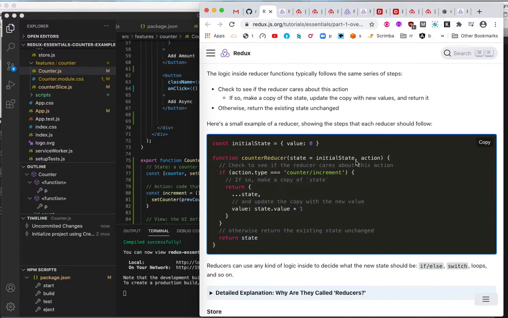Had it been increment by some value, then at that time you can get the payload, and you take the current state and add action.payload. Or if it is an inner object, just put that value over here, dot something. And if the action does not belong, just return the same state as is.